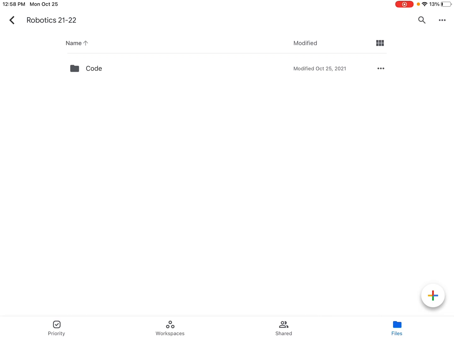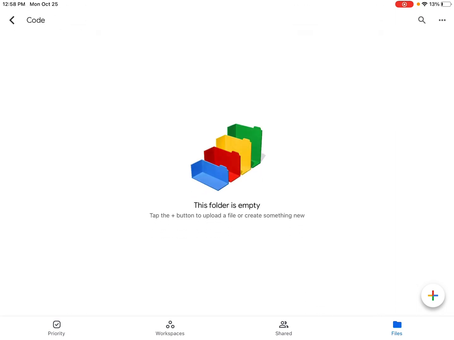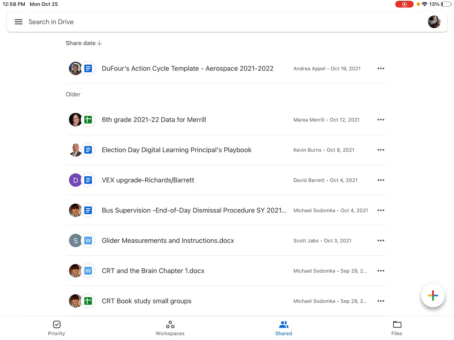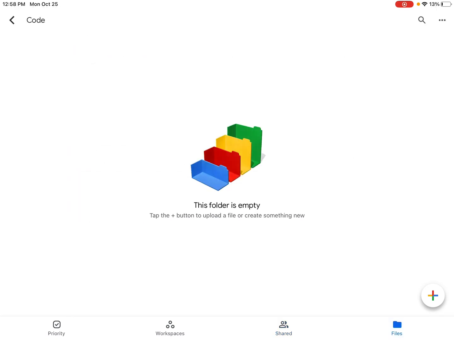So at the end of every class period, you're going to actually take that code file from the desktop computer and upload it into this Google Drive code folder. And this is where your code will live. And then if you're working in a group, you can always share it with somebody else, and then you can work on it together. And anytime you need to start a new project or continue working on it, you just download it from the cloud and open it on the computer and continue working on it. It works great that way.